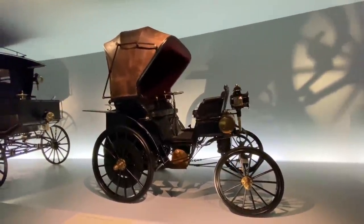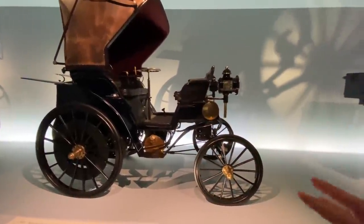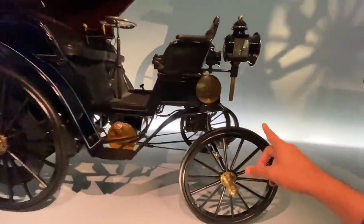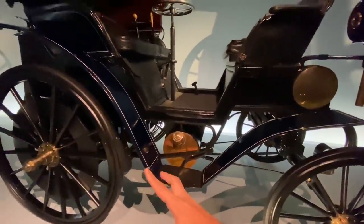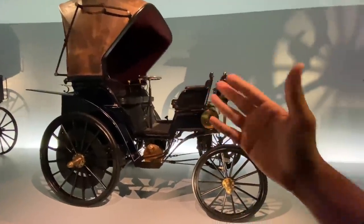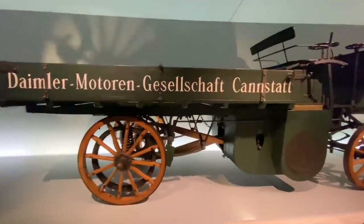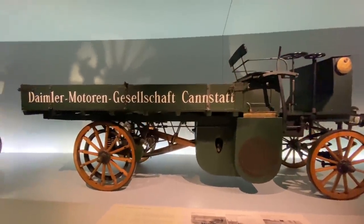18 kilometers per hour seems to be the norm but power is increasing — 4.6 PS of power and 1 liter of displacement. But again people are facing each other. You see how the fender and engine placement is done. It's weatherproof for the driver but not for the co-passenger — that's kind of funny. And yeah this is a wagon: 12 kilometers per hour top speed. It's heavy, it's a truck.